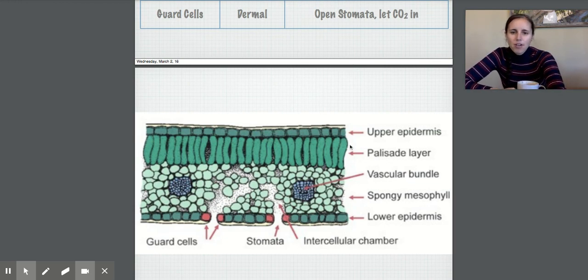So you actually have a copy of this diagram. Please make sure that you include it in your notes. Please make sure that you label it, because it is important to see where all these structures are. So now that you understand the different organs and the different tissues of plants, I want you to keep them in mind as we go through the different organ systems in humans and think about, really, even though they have a different structure, at the end of the day, they still serve the same function for both the plant and for human bodies.